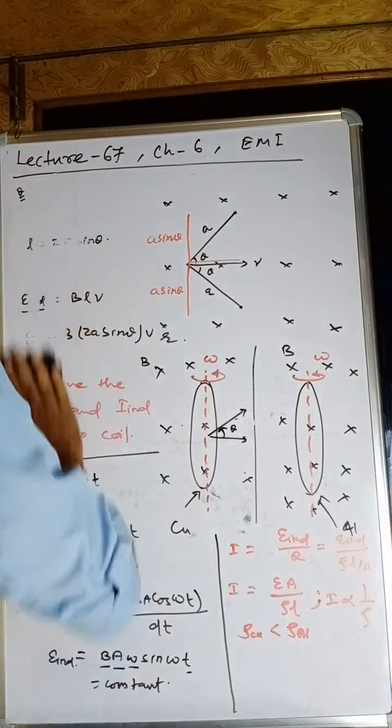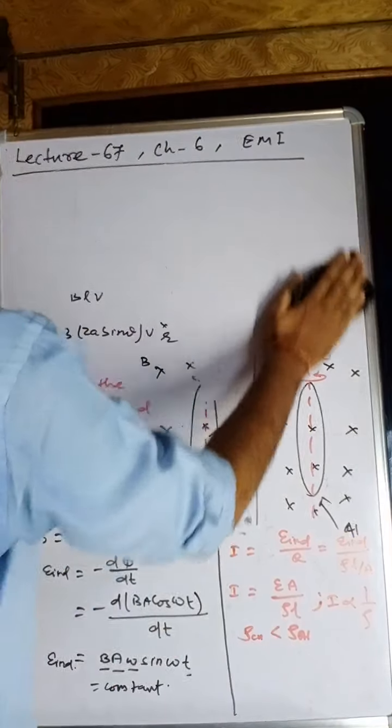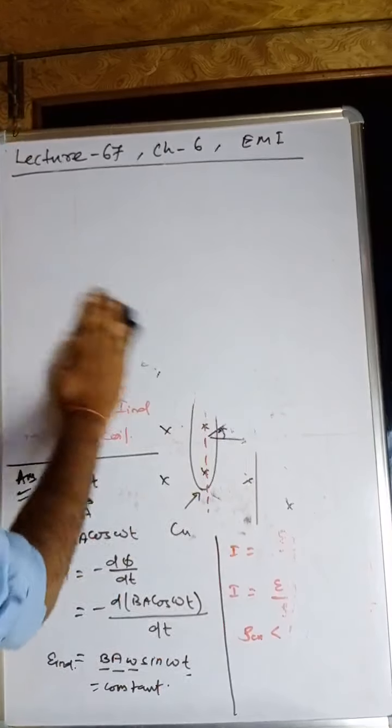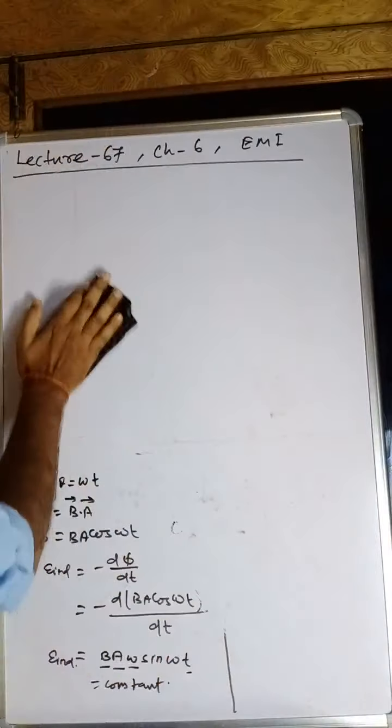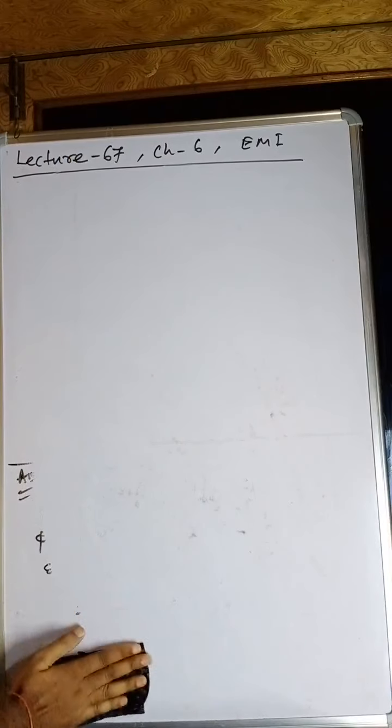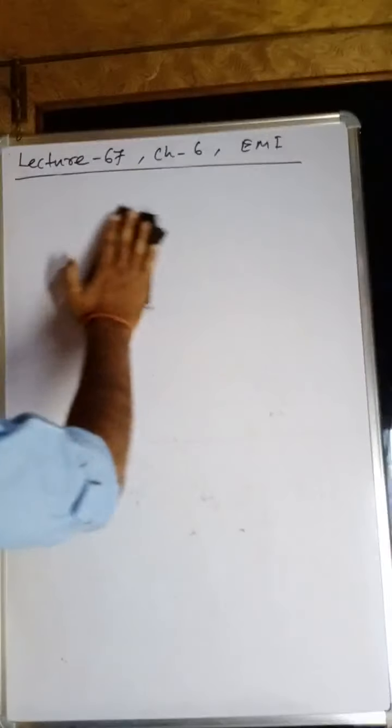Now one more question. There is a question in NCERT, my dear students, about the wings of an aeroplane moving in Earth's magnetic field, where you have to find the induced EMF across the two ends of the wing. That question is not very tough, you can solve it, I know that. That's why I am dealing here with another type of question. This is a very, very important question.